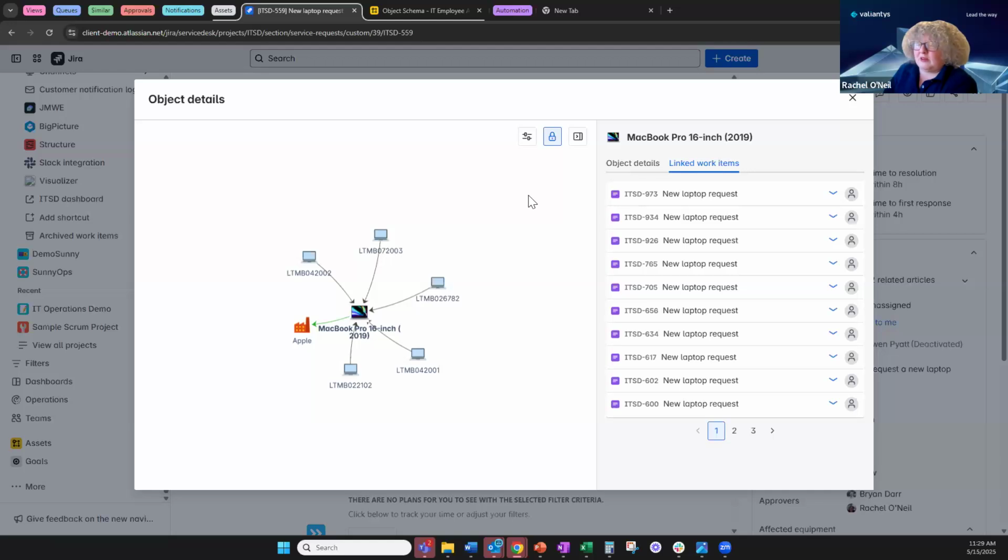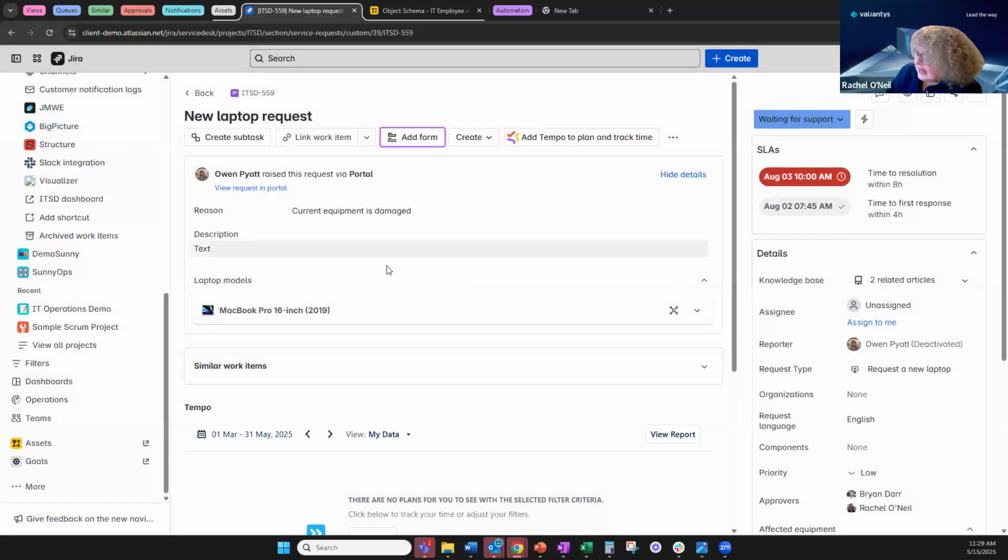So that's just one example of proactive lifecycle management that assets, and assets in partnership with automation, can give you. And as an agent, it's important to know details about these different assets just in case a customer asks you about it.